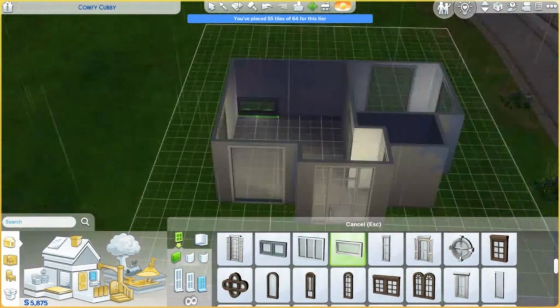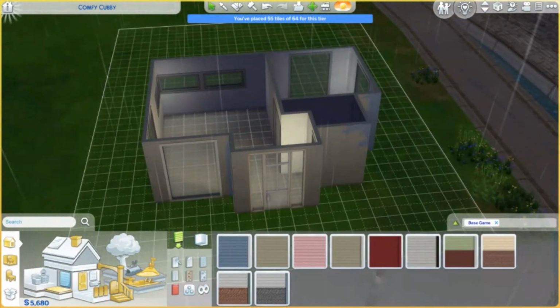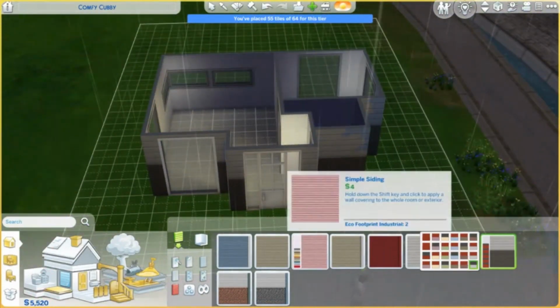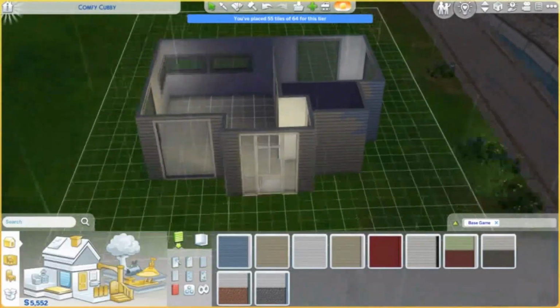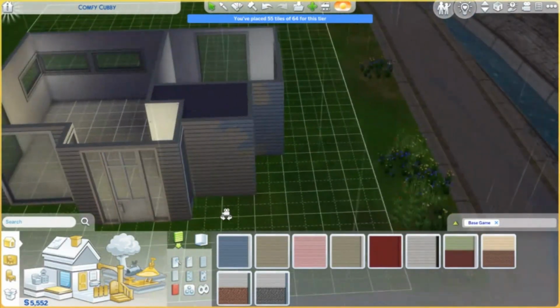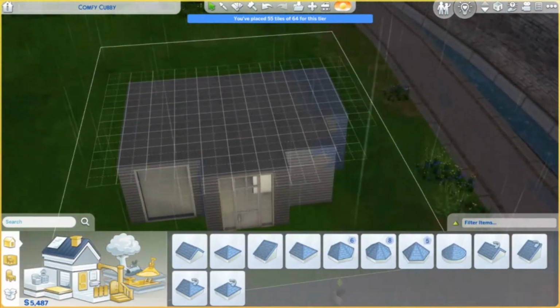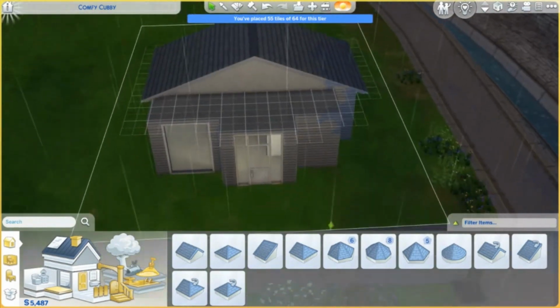And I also really like behind the counter windows in my Sims kitchens, so you'll notice I'm putting up those windows there. Picked a good vinyl siding. Took me a little while to decide. I just kind of wanted something basic that would drive me forward.